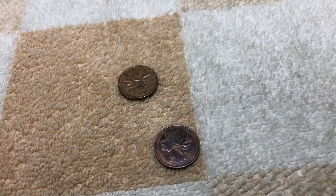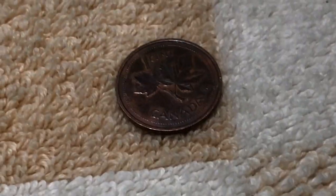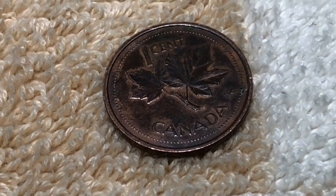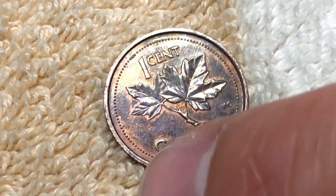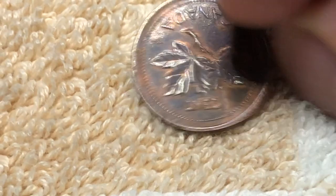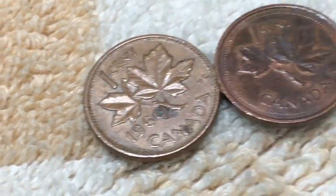Okay, so in our first rolls, each of us found a Canadian penny. Carter's is 1966. Here is the mystery. Try to zoom in on this one so we can see the light. Carter and I both looked at this penny. There is no date on it. Normally the date is right there. It hasn't been worn off. There just is not a date on this penny. It's kind of weird looking. So if anybody has any idea, we're gonna do a little more research on this, but if you have any idea what the deal is with this penny, maybe it's not even a real penny, I don't know. Help us out, would you?